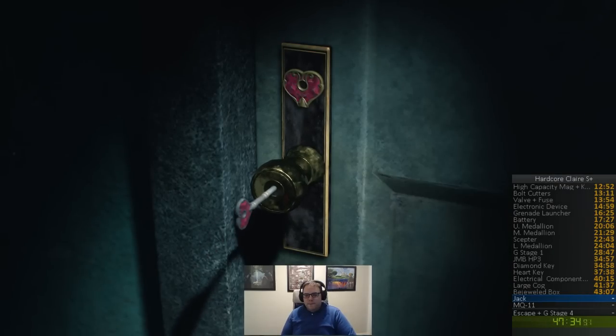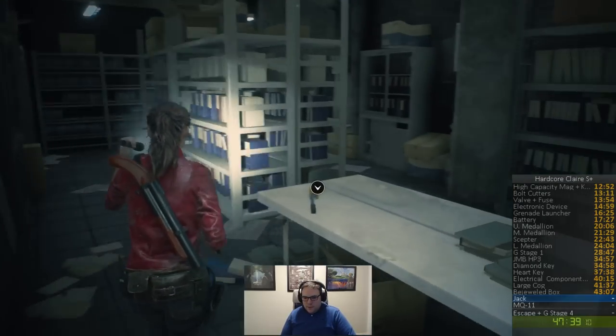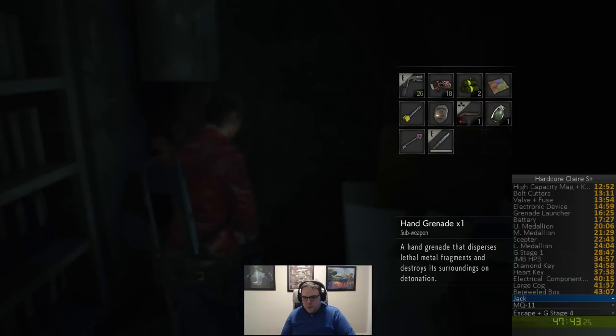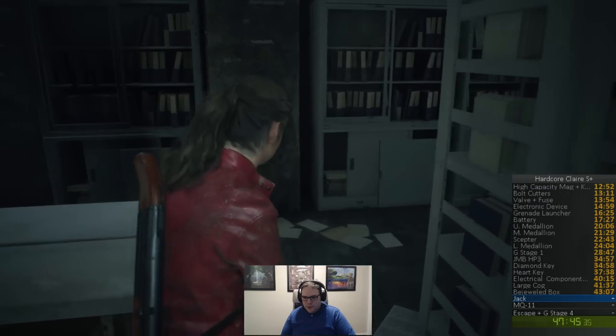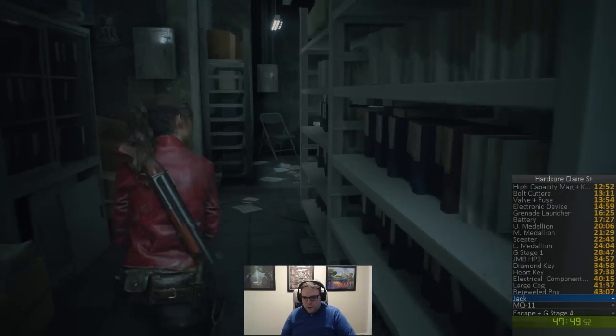This is the heart key, which we can now toss. It's the jack, and then there's a grenade over here. And then Mr. X is going to come through here, which is quite frustrating because he was nowhere near us before.